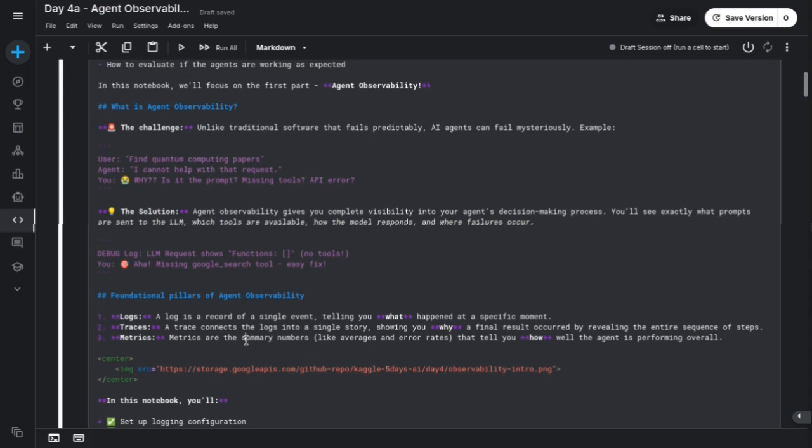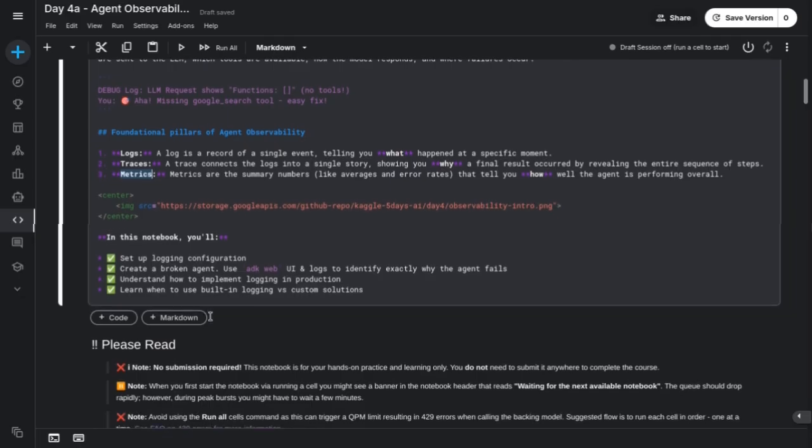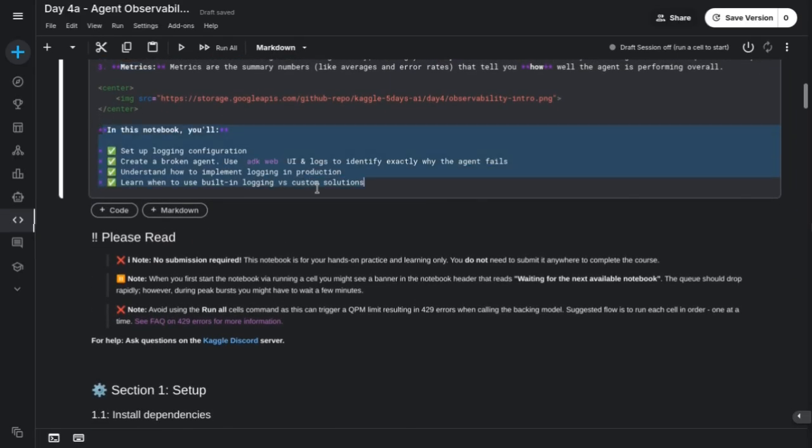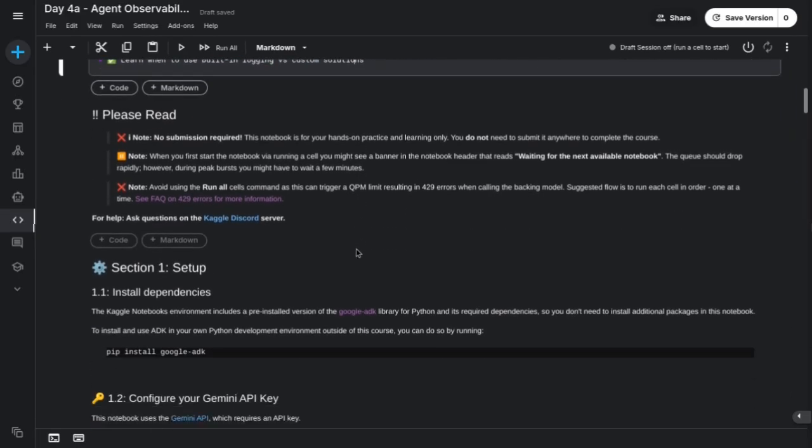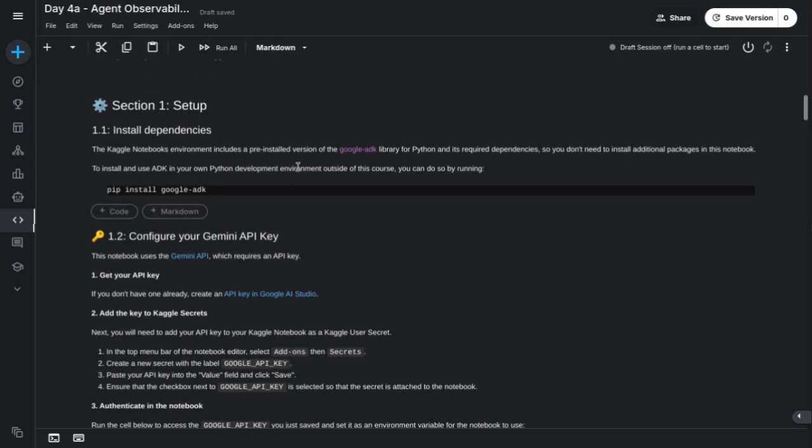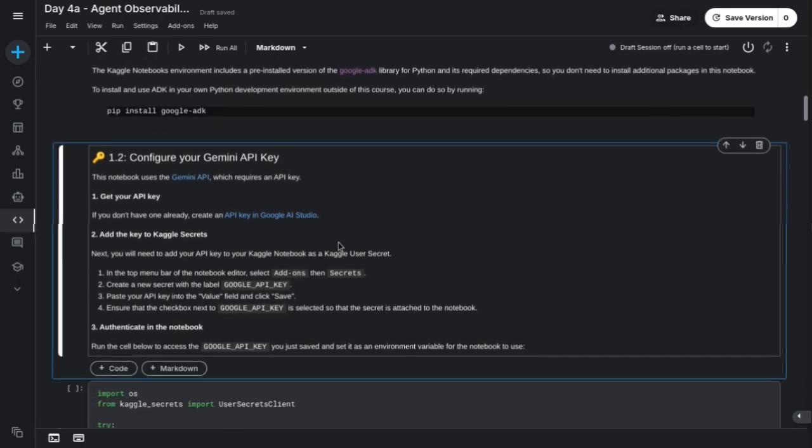Just as an analogy, you can think of logs as the heartbeats of a patient, and traces as their past health reports that we can use side by side with the heartbeats to analyze what's wrong. And metrics would be the survival percentage of the particular hospital where our patient is admitted. This is basically what we are going to learn in this notebook. If you're not doing this assignment on Kaggle, you can run this elsewhere, but we are on Kaggle, so let's move ahead.